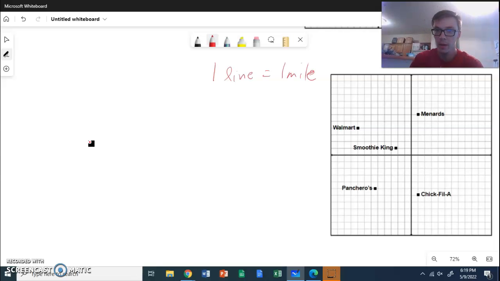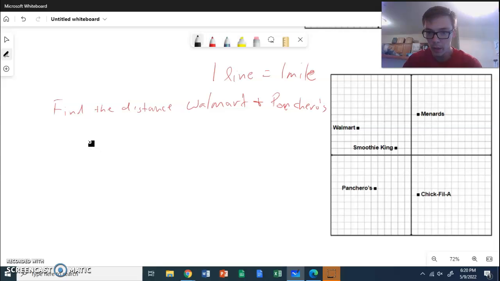And we want to figure out the distance between some points. So I want us to find, and we're not going to imagine these are roads, the distance between Walmart and Poncheros. I want us to find the distance between Walmart and Poncheros. So the same thing will happen here. We can just go ahead and make our right triangle when we do this. I'm going to make my right triangle here. All right, make that right triangle through here, and then I can go ahead and do like I just did.